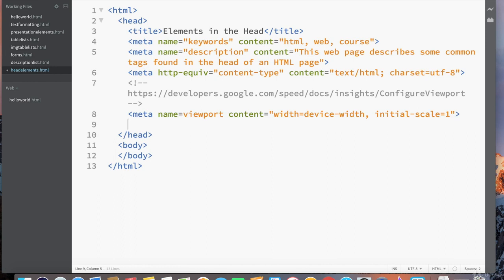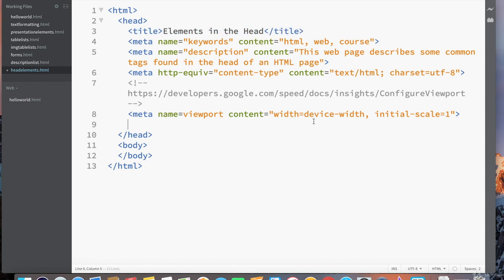Okay, so that's a discussion of meta tags that go inside the head. And it turns out something really interesting is that the title is also a meta tag. It's a very special type of meta tag that every single web page is required to have. But when you search on Google, the title of the search result of the page is actually what's displayed. So Google reads the title tag as an important meta tag when displaying search results.